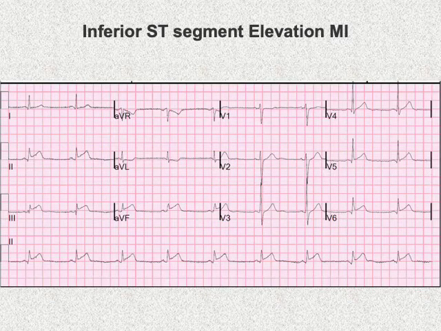In this example, we have ST segment elevation here. Of course, this is sinus rhythm, as we said before, with normal axis, normal QRS duration, and no chamber enlargement. And we see here there is a pathological Q wave, as it is almost more than 1/4 of the R, and there is ST segment elevation here around 1 millimeter, and here almost 1.5 millimeter. So we have ST segment elevation MI in D2, 3, and AVF. So this is inferior ST segment elevation myocardial infarction.